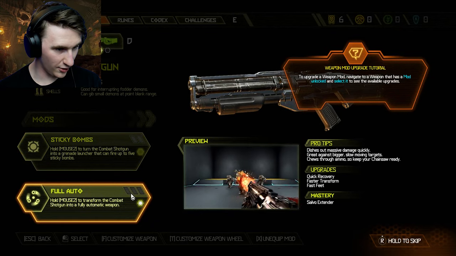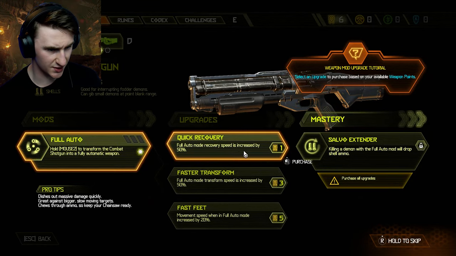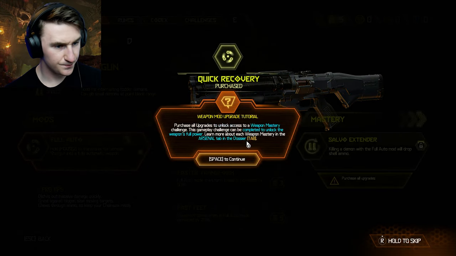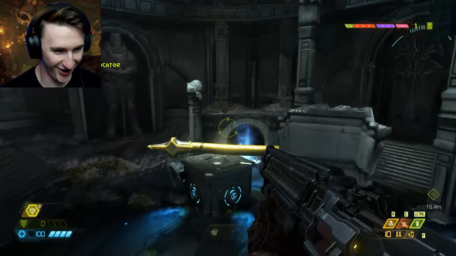Sticky bombs, full auto. Full auto mode recover speed is increased by 50%. Full auto transform speed is increased. Wow, that's a lot of things. Okay, well, I guess we'll put it into this. Beautiful. All right, I didn't read it. It's okay, though. I'll probably get really confused later on.